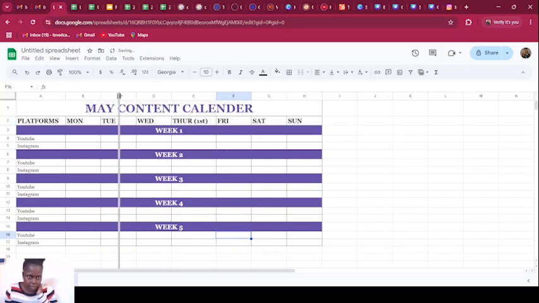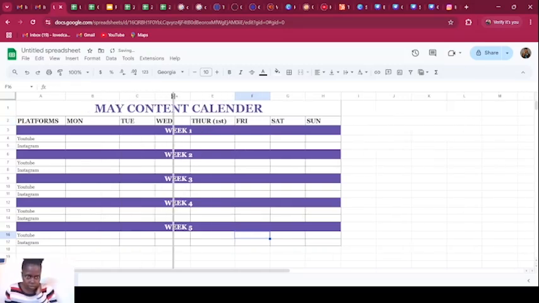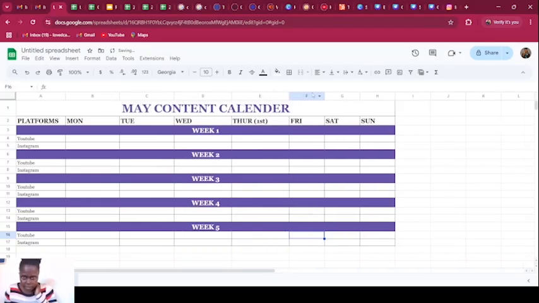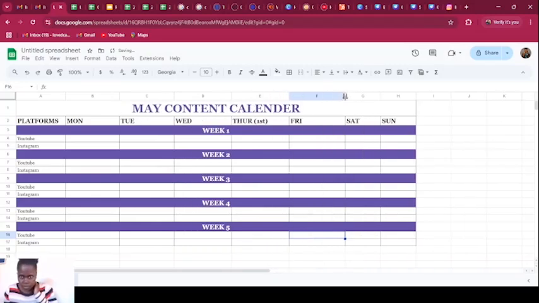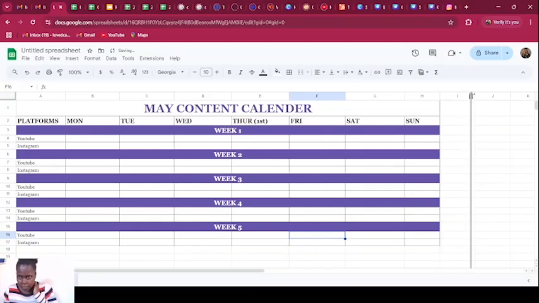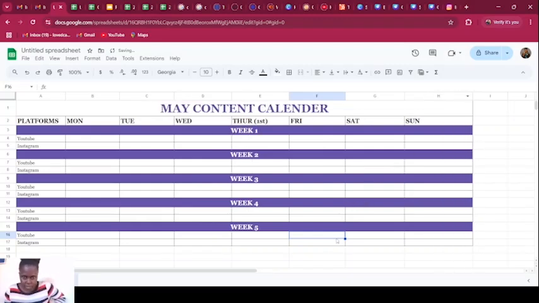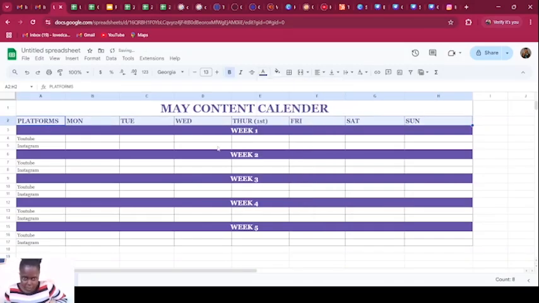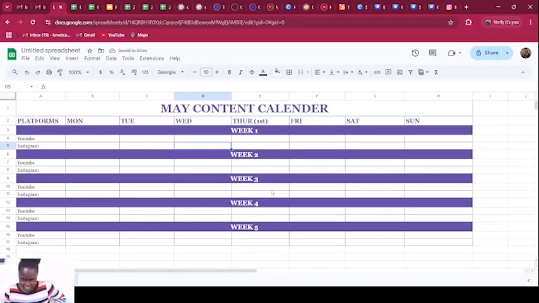You can even make these bigger, not to make them small, because remember you're going to write stuff inside a bit. I think you can see. So this is how my calendar is looking for the month. Even these words, I can choose to change them to purple, maybe because I want to keep within the color range. Okay, so this is how my calendar looks.